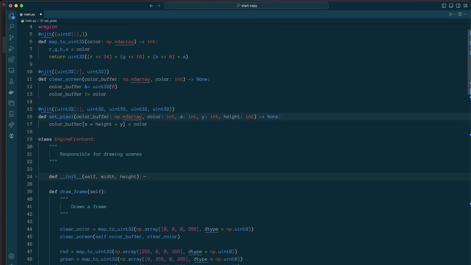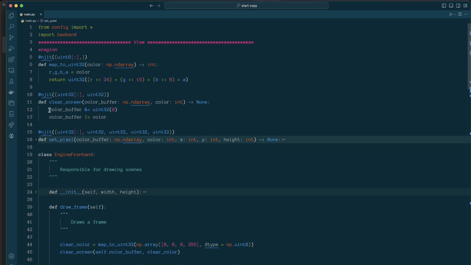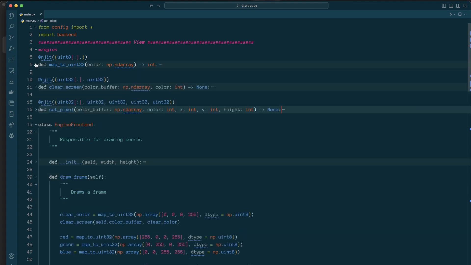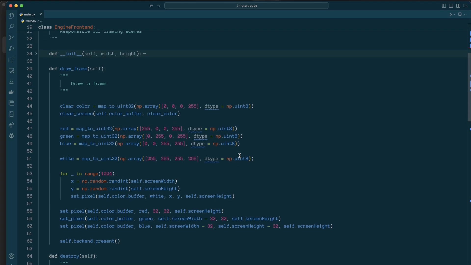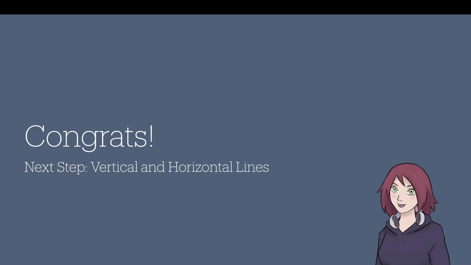But I am going to keep this set pixel function compiled. And the reason for that, as I said in the previous video is if we have other code, which is compiled, then everything that it calls has to be compiled. And I'm going to be using this set pixel function for line drawing routines, shape drawing routines, and other things. Okay. So I guess, yeah, that's our little demo. So congrats. We are done. As the next step, we'll be looking at vertical and horizontal lines. I hope to see you there. Bye.